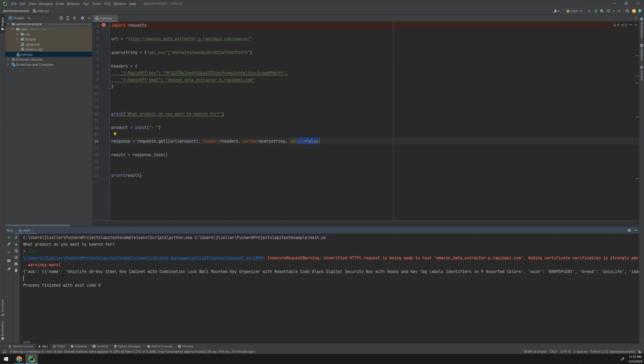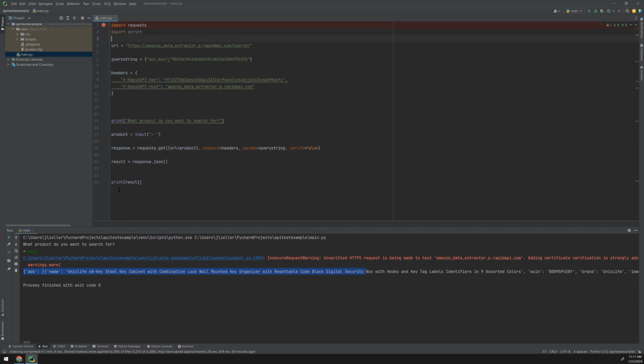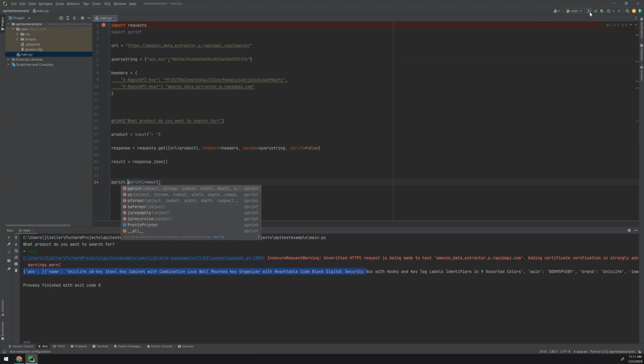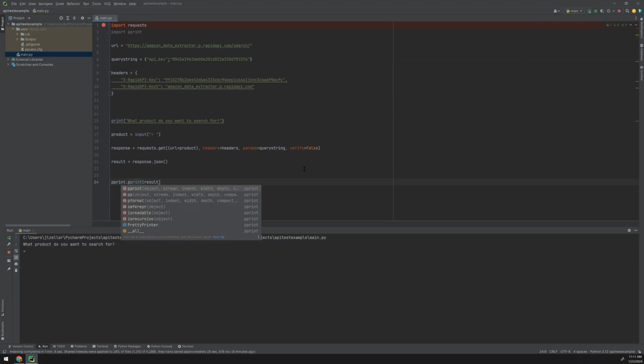Okay. So if we look at this result, you'll notice we have this dictionary. And of course, this is going to be a ton of information that runs off the screen. You guys remember how to print things out from dictionaries nice and easily? The pretty print. There you go. So if we import pretty print, and then instead of printing this result, let's go ahead and pprint that. And then let's run this code again.